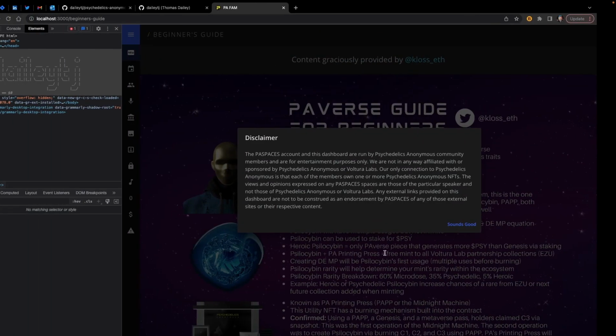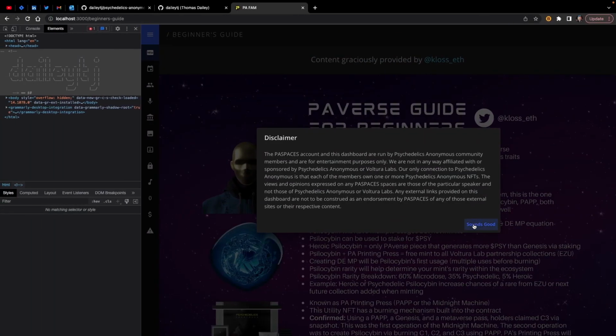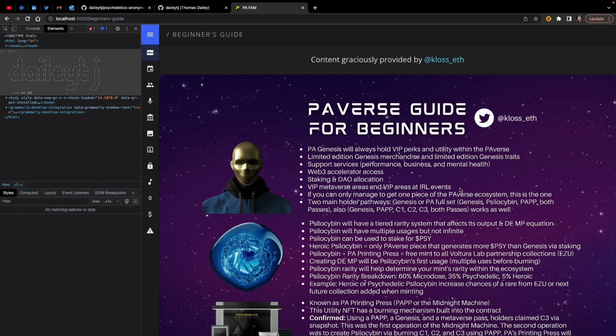We are still live. Everything works. Yes, good. So what I was saying about the disclaimer, I already clicked once. Sounds good. Just add it to the local storage and save it in cache or whatever, and that I have clicked it. I don't want to see that every time I'm loading this page. Like we do not have anything to do with those guys. I got it. I click sounds good. Save it in the local storage because this is like persisting. Like, you know that. Yeah, I know. Enough. One time is enough.